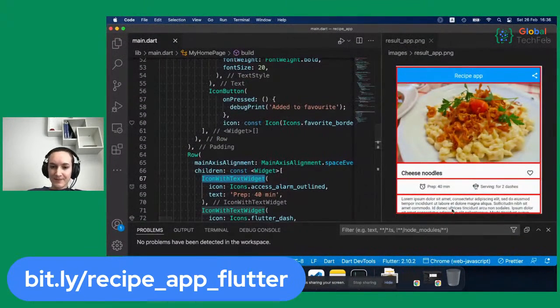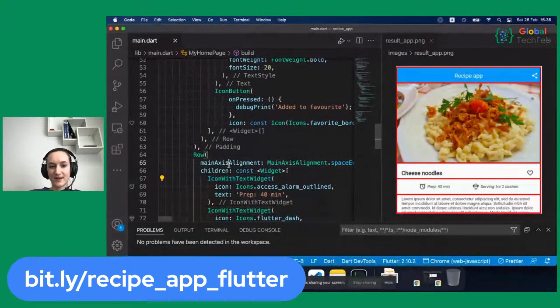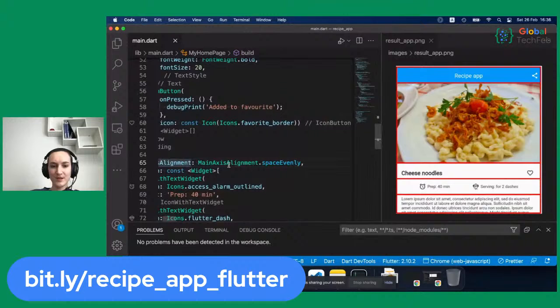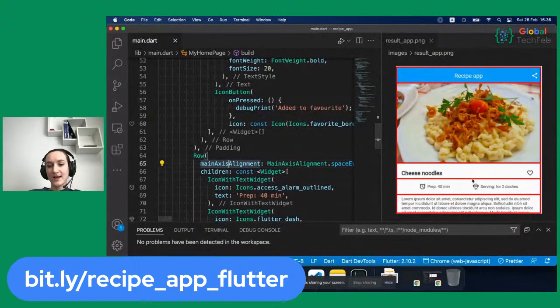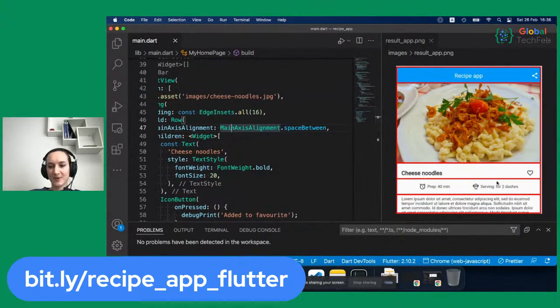I'd like my widgets to be spaced evenly, and I can use the main axis alignment parameter in a row to space them in the row so that they look nice. Let's go back to the row above. We use spaceBetween, because we'd like as much space as possible between the two items.